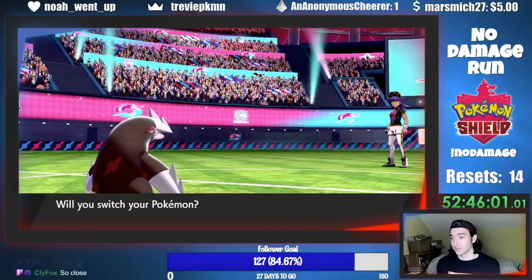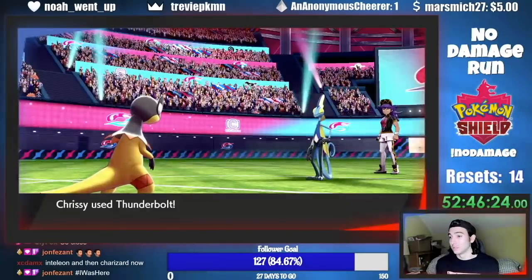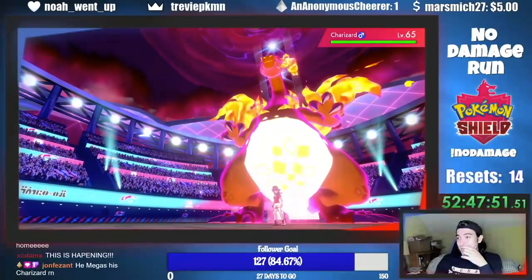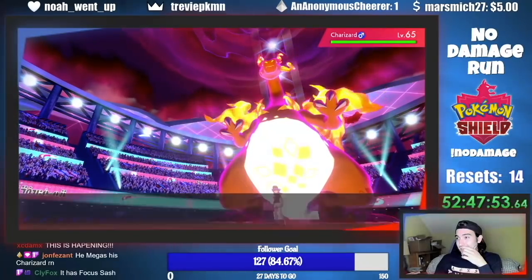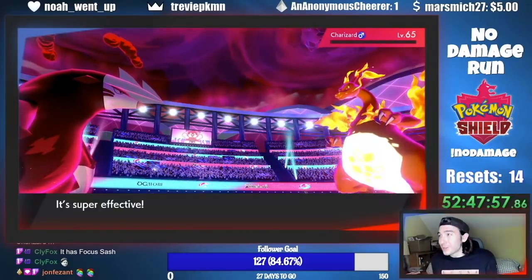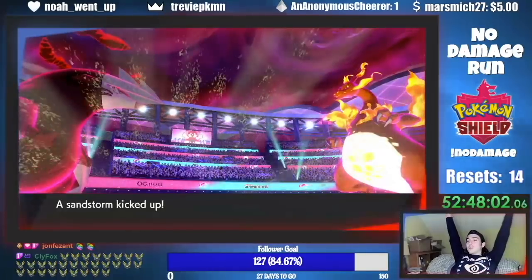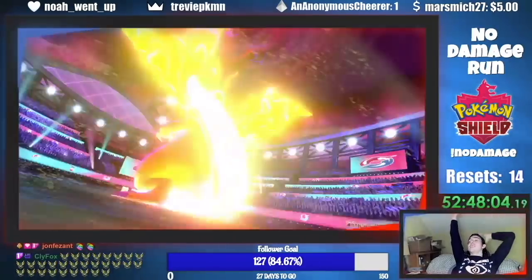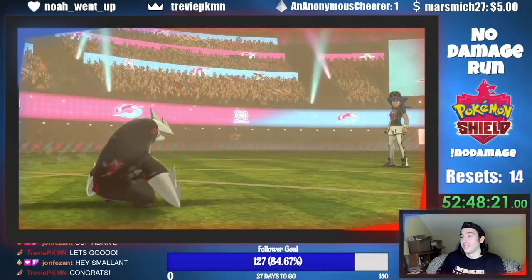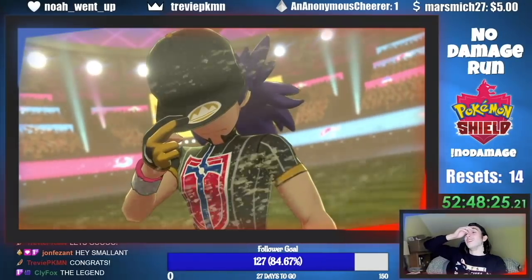Inteleon was scary, because if it had a speed boosting nature, I would be slower. But I moved first with Heliolisk and KO'd it. All that was left was his G-Max Charizard, so I went for Max Rockfall, taking it out, and finishing the challenge. Aside from that one stupid Wooloo, I had beaten Pokémon Shield without taking any damage, in just under 53 hours. This was an extremely difficult run, especially for my first challenge run, but I had a blast completing it.